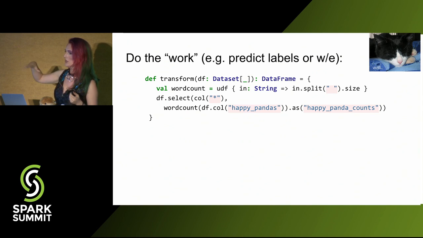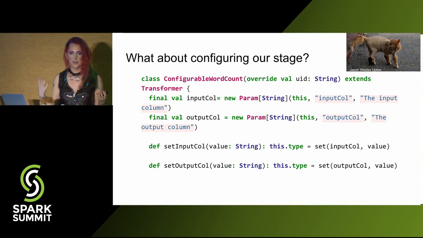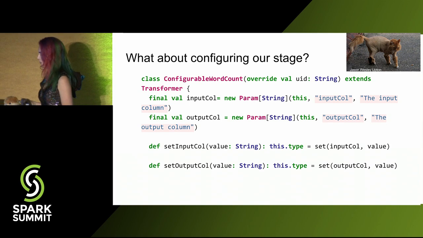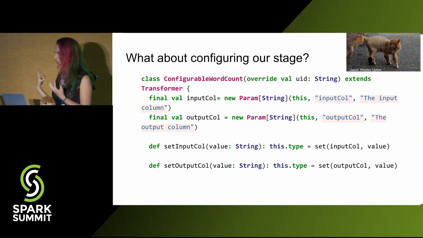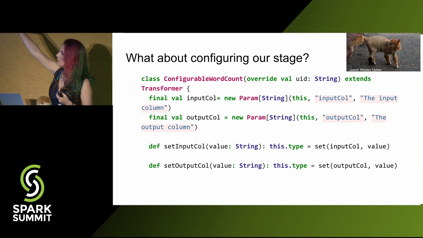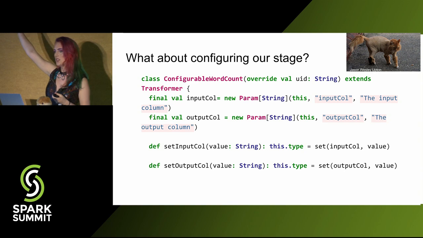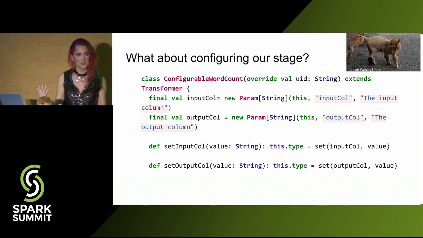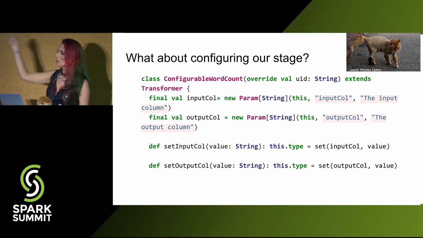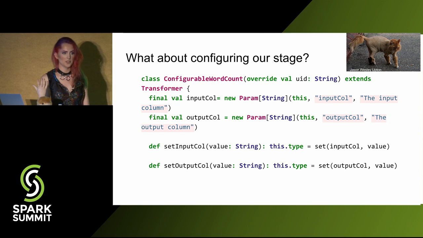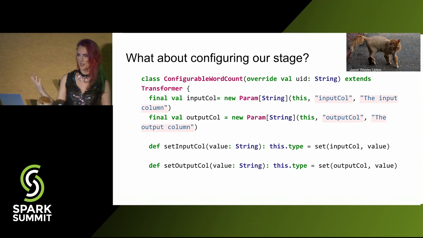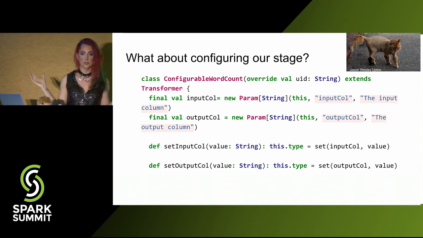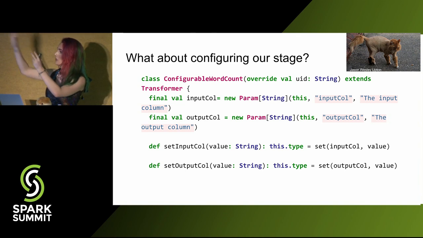And so the thing with word count is, we don't have to learn any parameters to do word count, right? We can just do word count on some input data. So we can make a transformer that is word count. But we might want to make it configurable, right? And so in Spark machine learning, we need to use these param interfaces rather than our normal friendly case class constructors, because Spark provides these really cool tools to do parameter search. And I didn't do very well in statistics, so my approach to training a machine learning model normally involves cross-validation and a really big parameter grid. And you want to help people be able to do that.